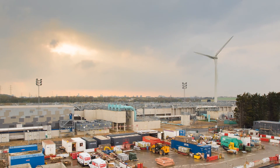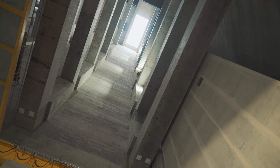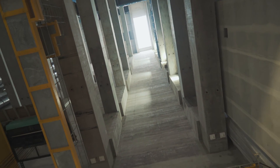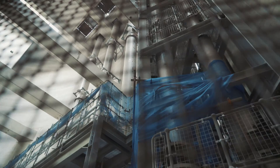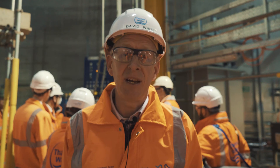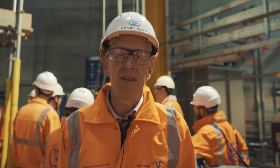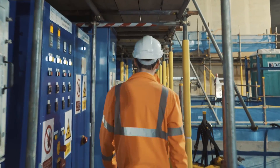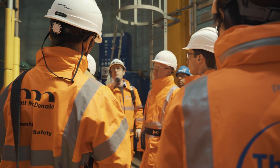The whole project has been designed to minimise the carbon impact. For instance, this huge shaft that we're in has been built and designed in a very innovative way that reduces the amount of reinforcement in the concrete. The inner lining of the shaft was constructed using the slip form technique and then the annulus was filled with concrete to put it all into compression. That saved something of the order of 1,500 tonnes of steel just in this shaft.